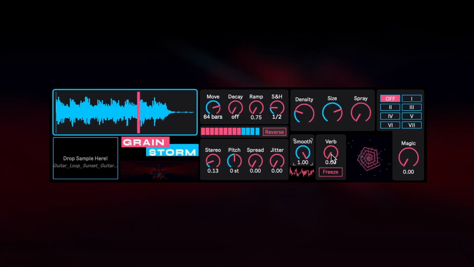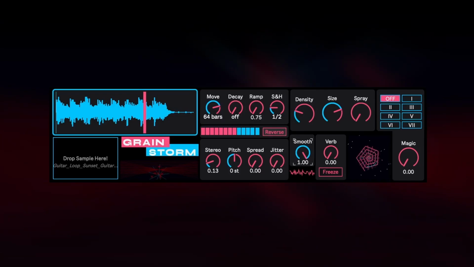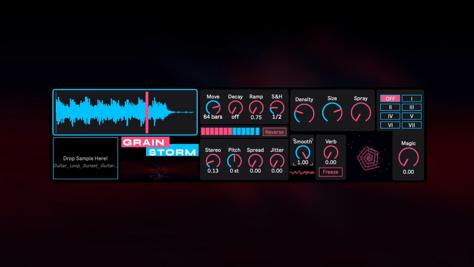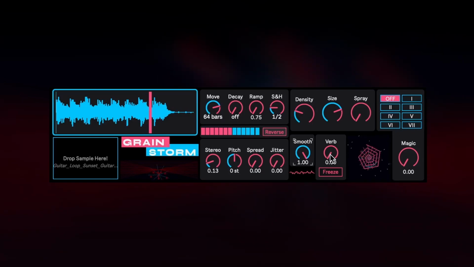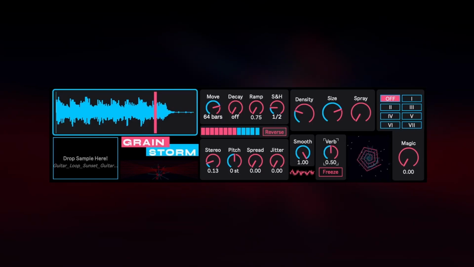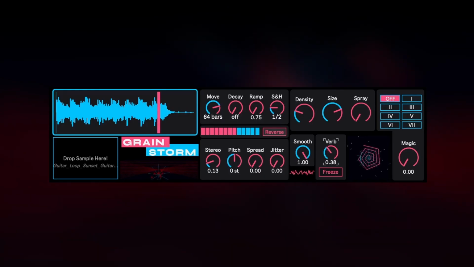Then we've got this one knob reverb here, and I'll say this, it's not subtle. I figure if you want a subtle reverb, you can just add your favorite reverb plugin to the track chain and call it a day, but this is more like a quick and easy way to make anything sound dreamy. It's basically a full wet reverb, and the decay increases as you turn the dial.